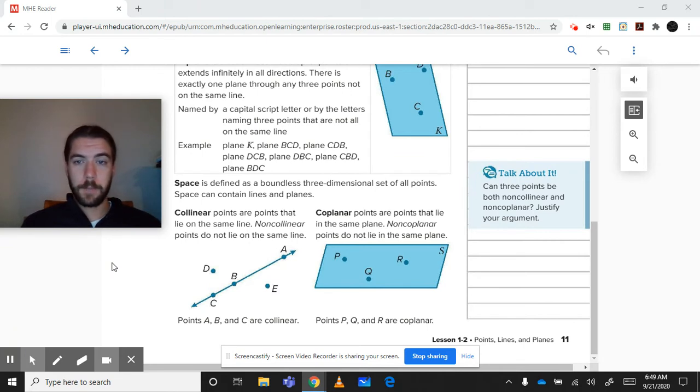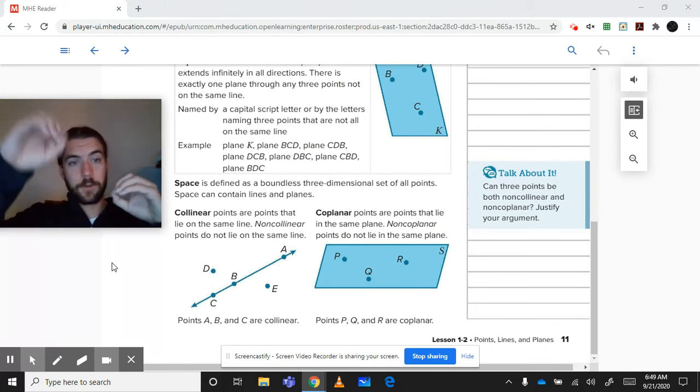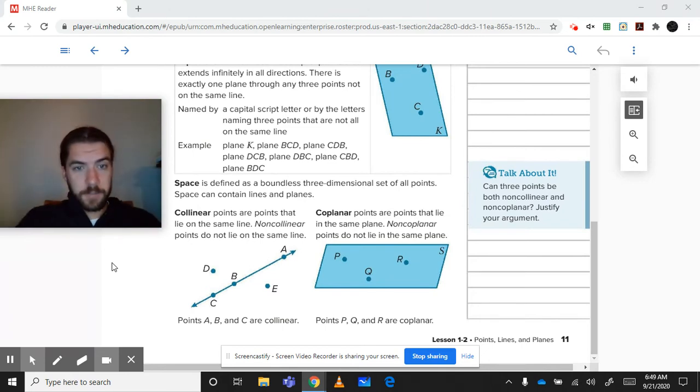So a plane contains infinite locations within it. Space is the same thing. It's just for 3 dimensions. So if you imagine, when we think of space, we think about basically everything outside the Earth, right? So the Earth is floating there in space. You have the Earth, you have the Moon, they're both hanging out in some location in what we call space.